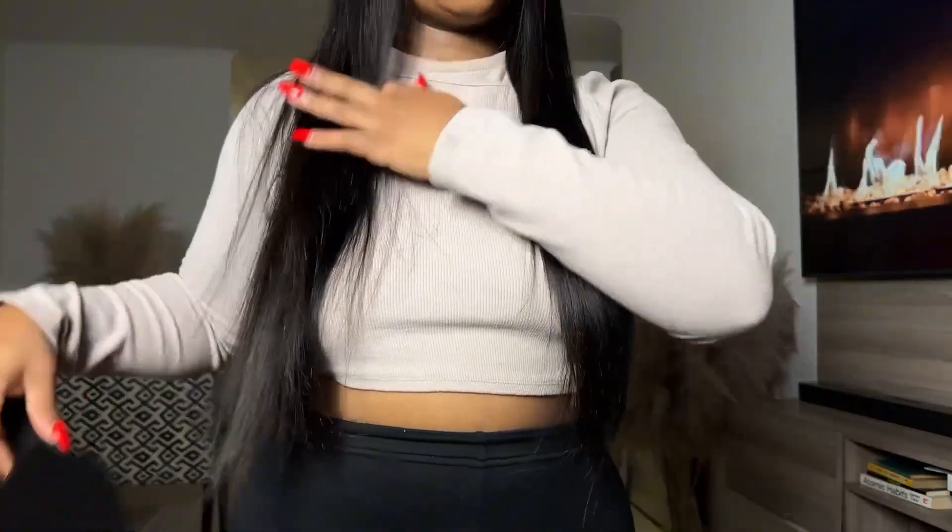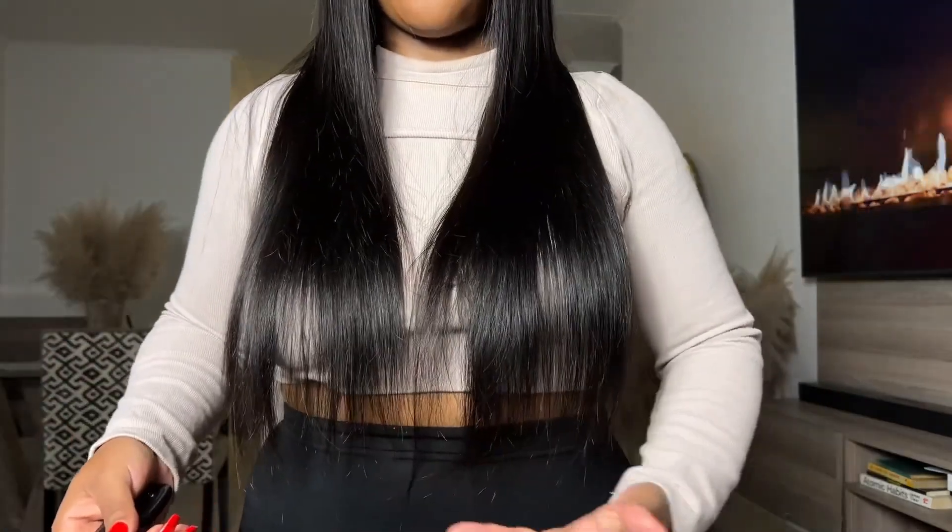Look at how luscious this hair is — gorgeous hair that compares to no other. It is so flowy. You know, once you get hair out of the packet and start to straighten it and put spray and wax on it, it sometimes frizzes up — not this hair. This is said to be 24 inches. I'm five foot three, so this is where it's reaching on me. This hair is absolutely stunning.